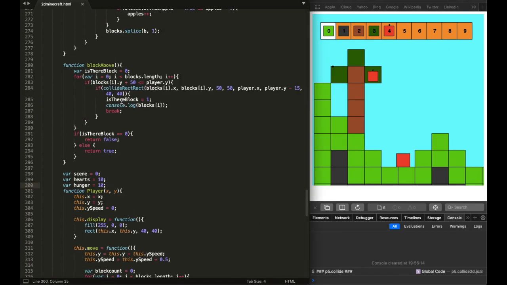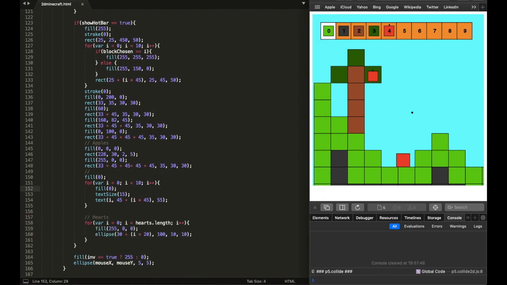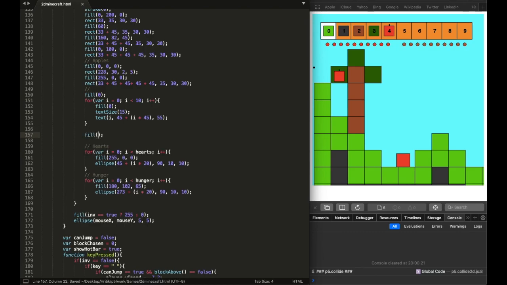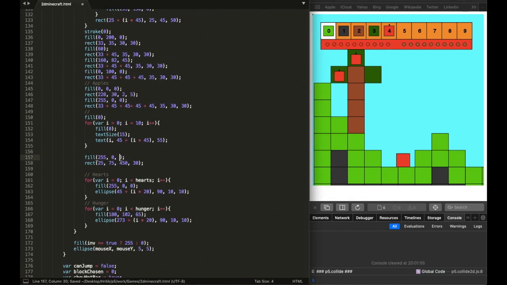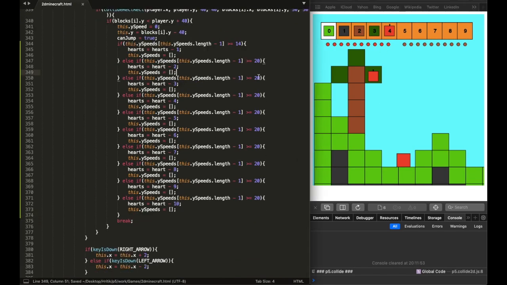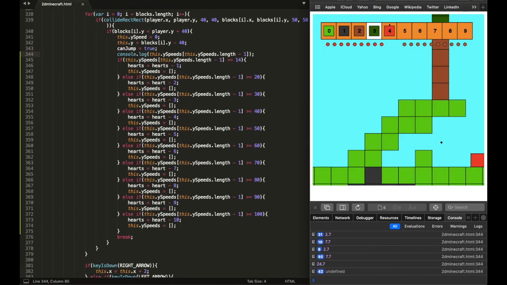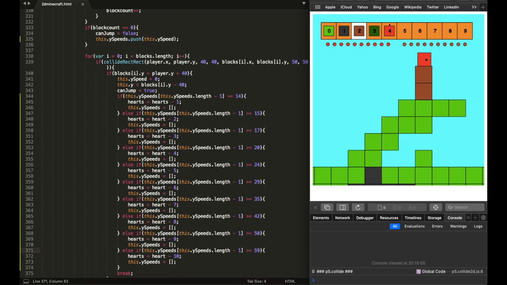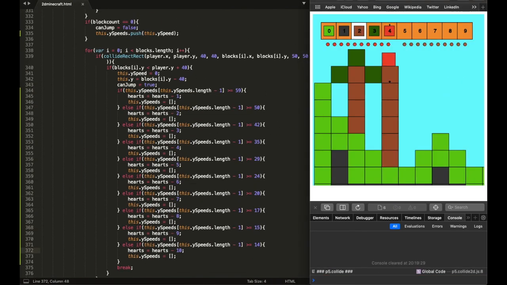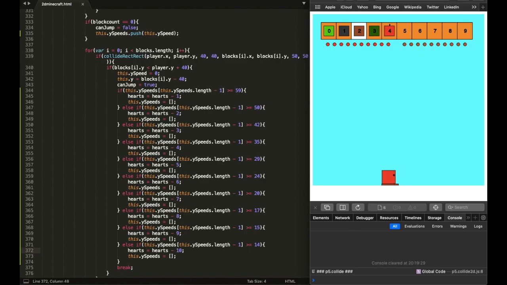So guys, on the 15th day, I added one of the main things in Minecraft, the health and the hunger bar. This was right below the hotbar, and you could actually click H to toggle between showing it and hiding it. And after that, I made it so you can lose your health from falling from different heights and from different speeds. So over here, there's just a really quick showcase of me falling down from a really high place in the game.